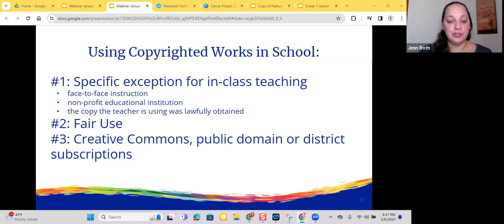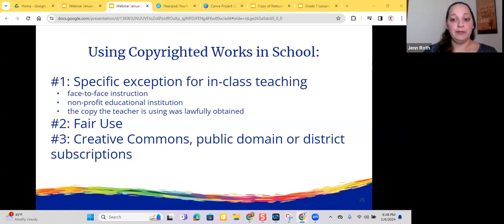And then, of course, fair use, which Julie went over earlier. We can use copyrighted works after applying the 4-factor test to determine if it meets the criteria for fair use, which was the purpose and character of your use, amount and substance, nature of the original, and the effect on the market. Again, all 4 factors must be applied in every instance, and you may need to reconsider these factors depending on how the work is being shared. So what constitutes fair use if the work is displayed within a school domain may no longer meet them if the work moves outside to a public site. We really need to think about that.